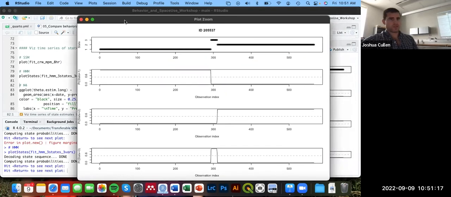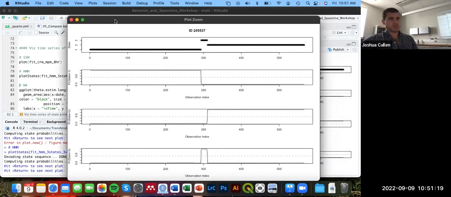So for these 3 different data streams and 3 behaviors, we see in this first row is the changes in states over time. So it starts off in state 1 for this first individual. So that's our breeding behavior. Then it enters state 3, that's our migratory behavior. And then finally changes to state 2, which is the foraging behavior.